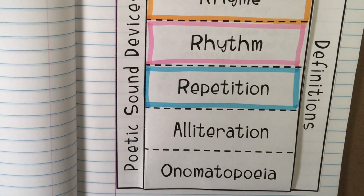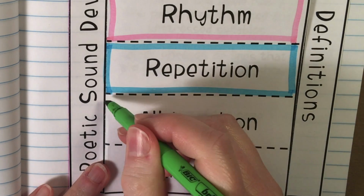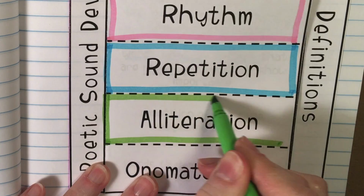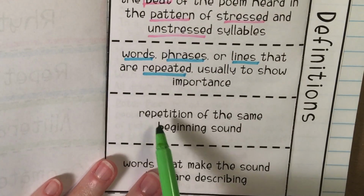Okay, we are ready to learn something new. This is a huge word and it's just a little odd. You've probably never heard it before. The word is alliteration. We're going to do this one in green, and it's a really big word that has a really simple definition. So let's take a look at it.